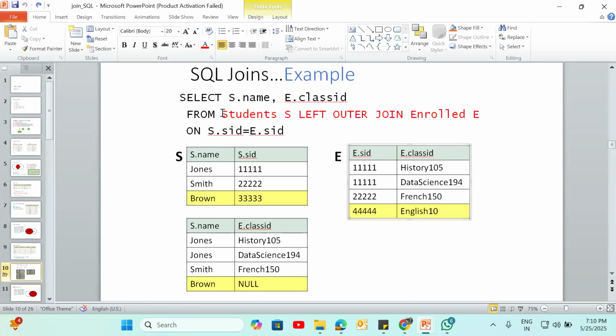These two fields are required in the output. They don't require all the fields, only student name and class ID.